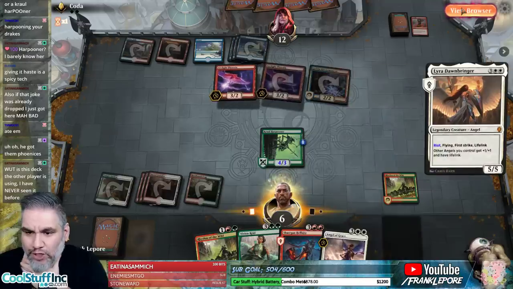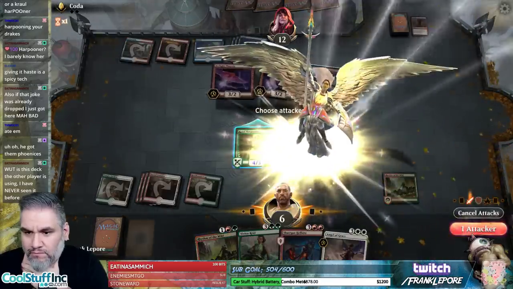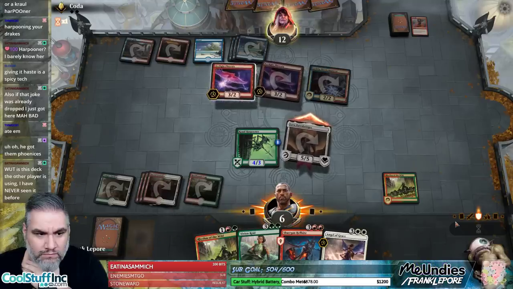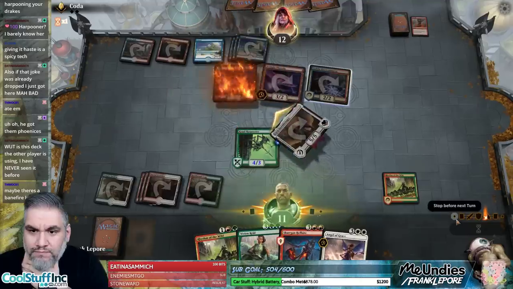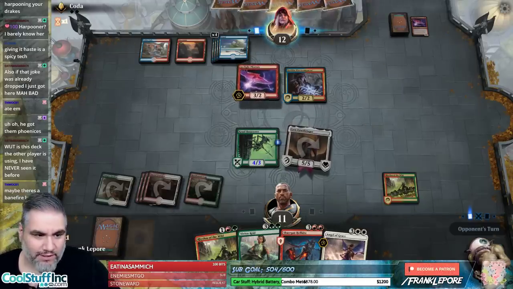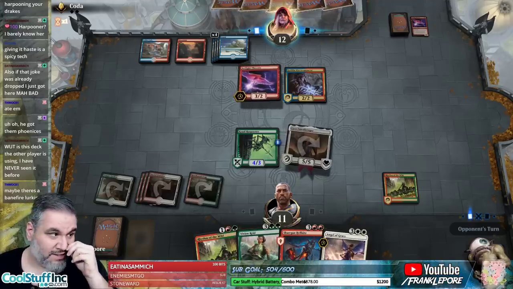So where are we at? We're at 6. We go to 11. 1, 2, 3, 4, 6, 7. You have 8 on board, and we got... Yeah, we're just going to mess this up. Okay, so we took 3 power off the board, and we gained 5. Seems pretty good. If they have Entrancing Melody, it's rough, but we could Vivien Reid kill our own Lyra, I guess.